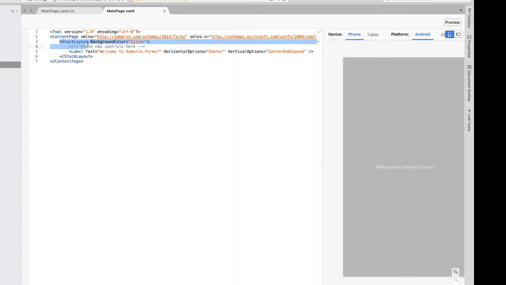Now notice the stack layout has an opening tag and a closing tag that has a slash in front of the term. Same with content page, and we have a slash content page. The label is all one. So I have a label, and then I have a slash closing tag. So it's all basically in one group of attributes within that label.